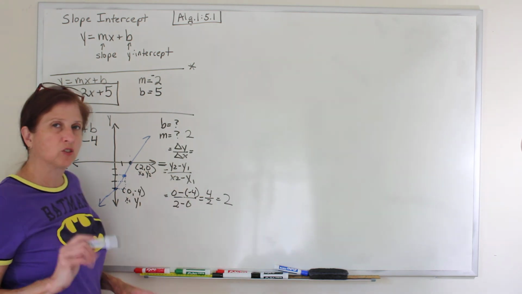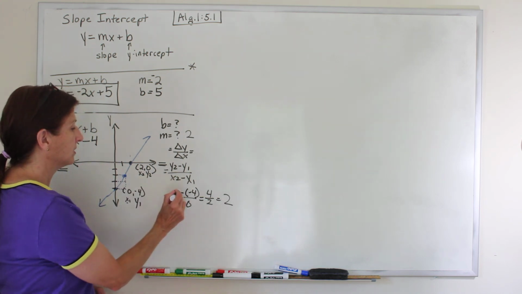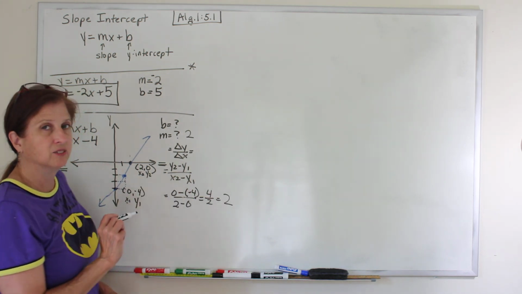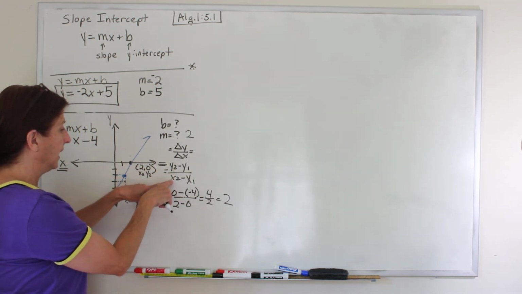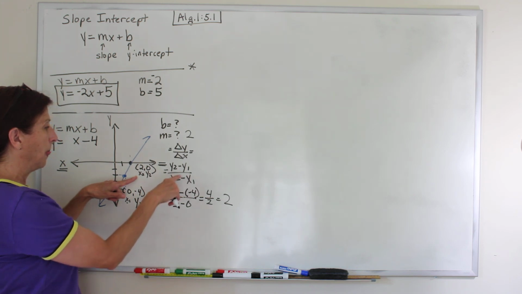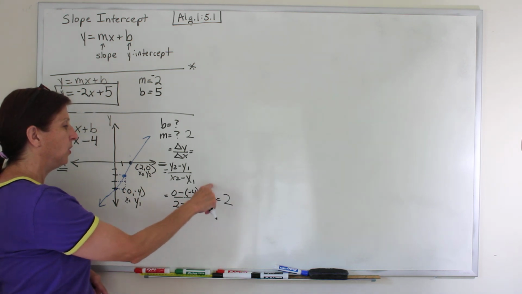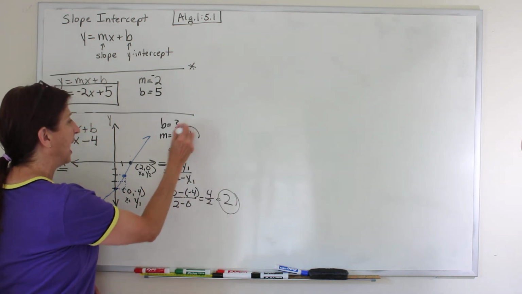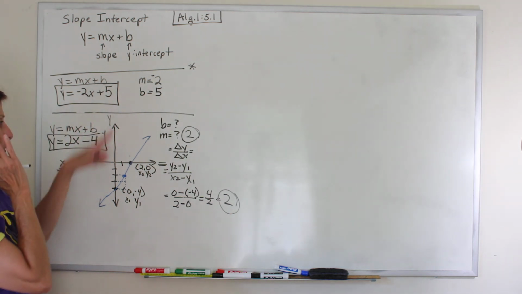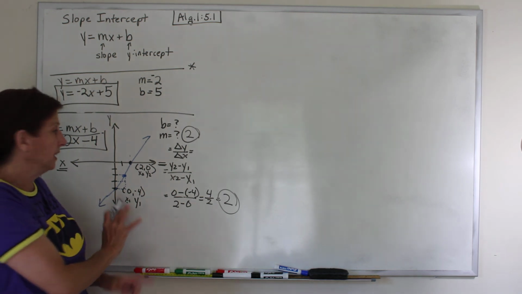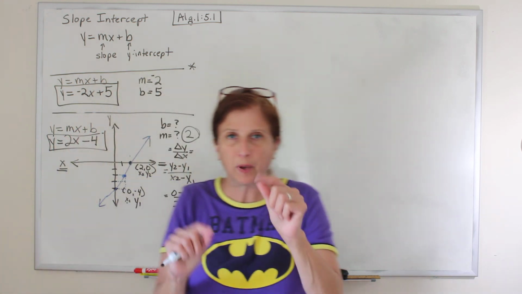Okay? What do two negatives make? That's right, a positive. So 0 minus minus 4, see how there's a times, and if you multiply two negatives, it's a positive. It's positive 4. And now this one, x2 is 2 minus, write that down, then go find what x1 is, 0. 2 minus 0 is 2. 4 divided by 2 is 2. My eyeball was correct, and that's the formula. Y equals 2x minus 4 is that line. Now, of course, mine's drawn ugly and crooked. Yours is going to be straight. You're going to use a ruler. You're going to use graph paper and do it right.